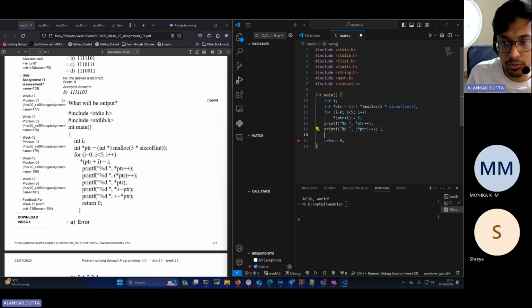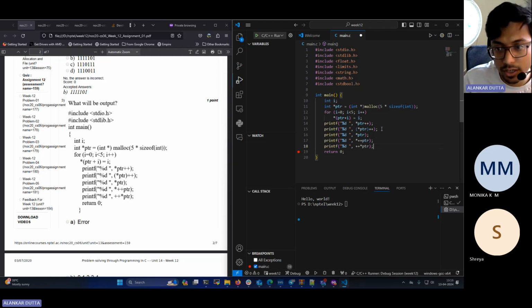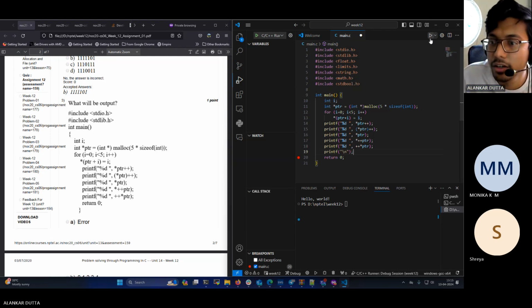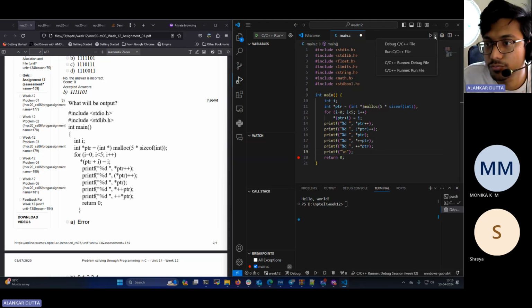And then the next one will be *ptr, and then the next one will be *++ptr and ++*ptr. Okay, so let's have it, and just for the sake of it, I'll also have a new line as well, but it doesn't matter. So let me run this code.